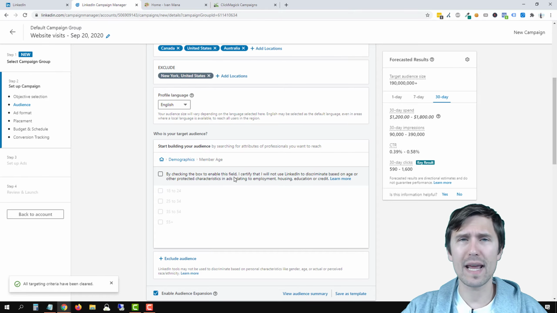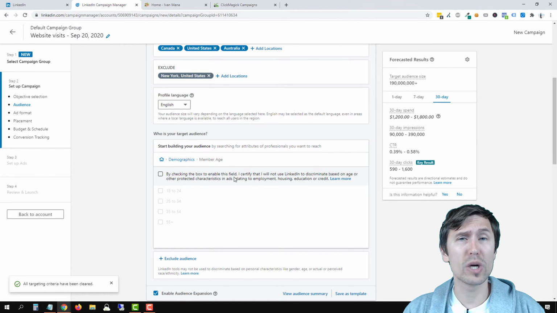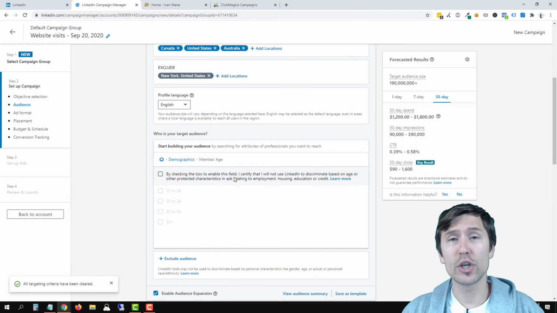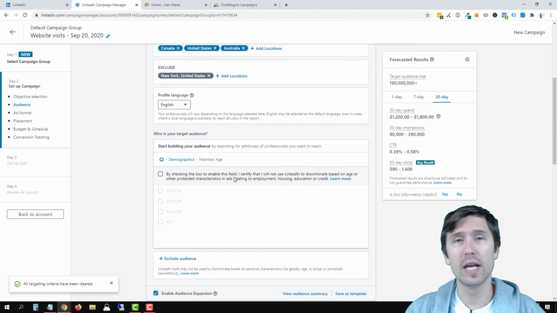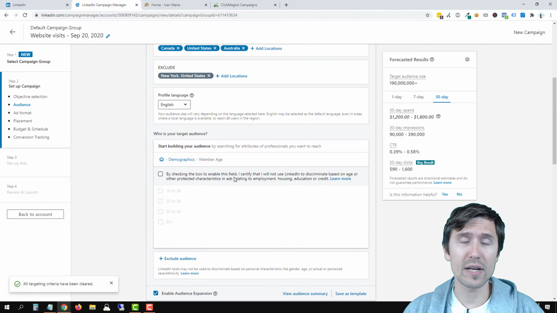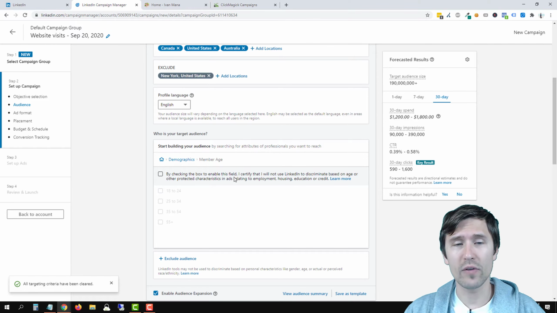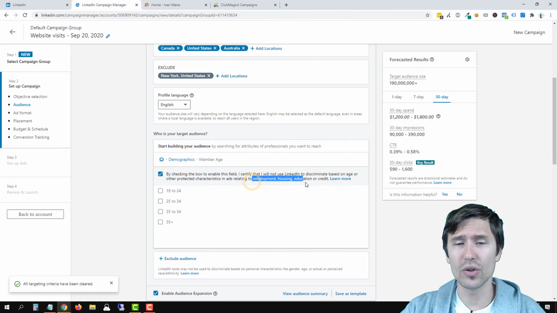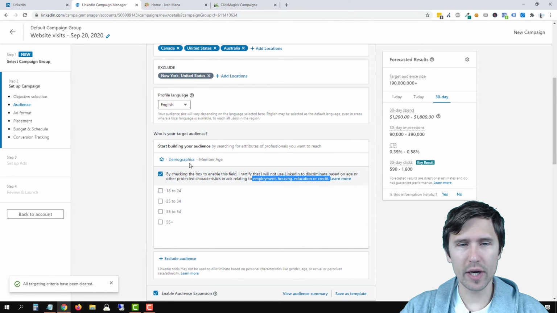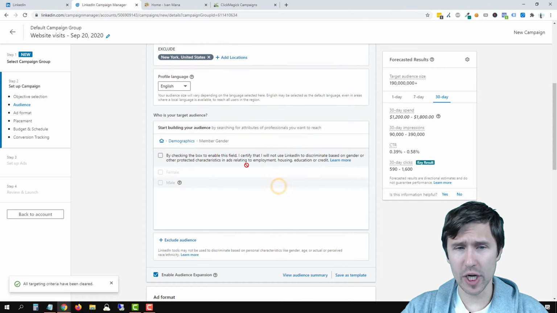niches, because there was a case with Facebook a while back where people were complaining that people promoting Facebook ads were discriminating against people of certain age, of certain income group, and they weren't showing them job opportunities because they were being discriminated based on their age, their education, all that stuff. And so they said, okay, we can't do that. We're not going to allow that. And so now if you are promoting in any one of these fields, if you're offering someone a job, you cannot target by age group, okay? So basically you're saying here that yes, my ad has nothing to do with housing, education, credit, or employment. So we're going to go back, and the same thing applies with gender. So you also can't discriminate by gender, so you would have to check mark here.